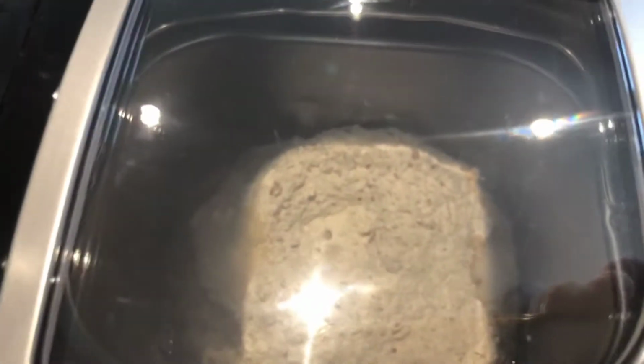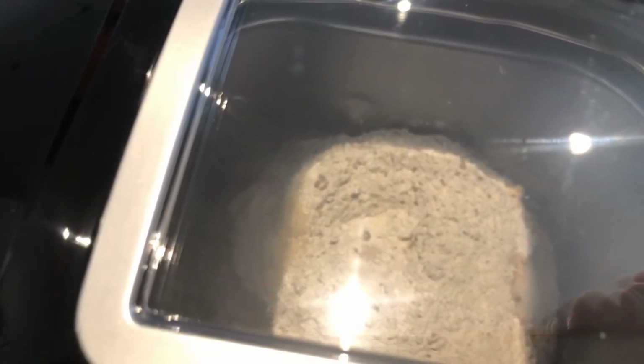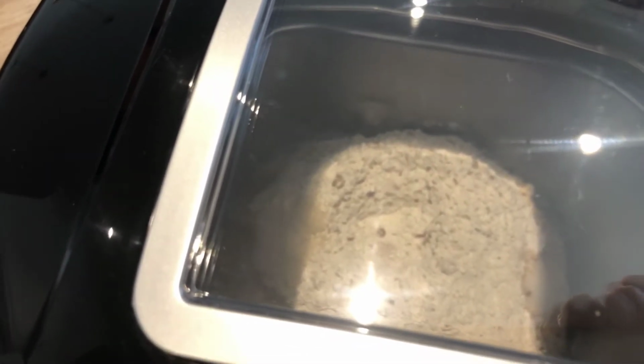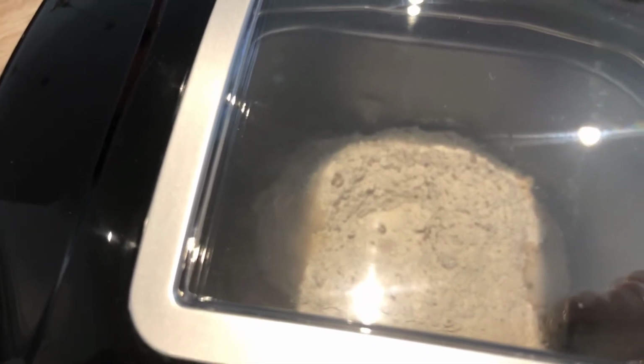And I just don't want you to use this program for the first time and think, something's going wrong here. But when it starts kneading, we'll come back to you and I'll try and let you know how far into that program it will actually start.